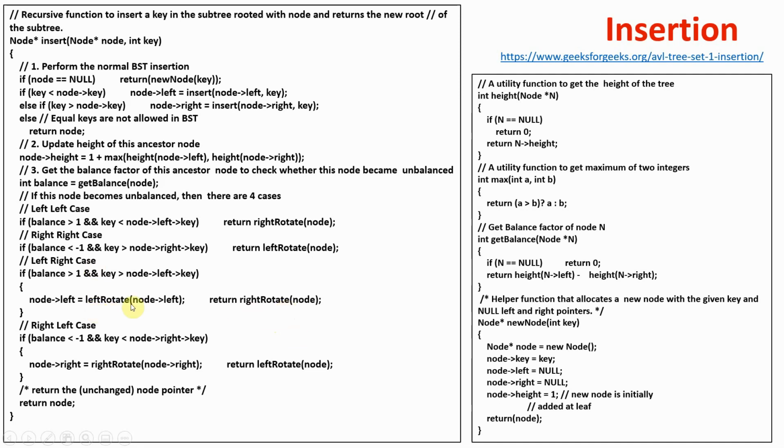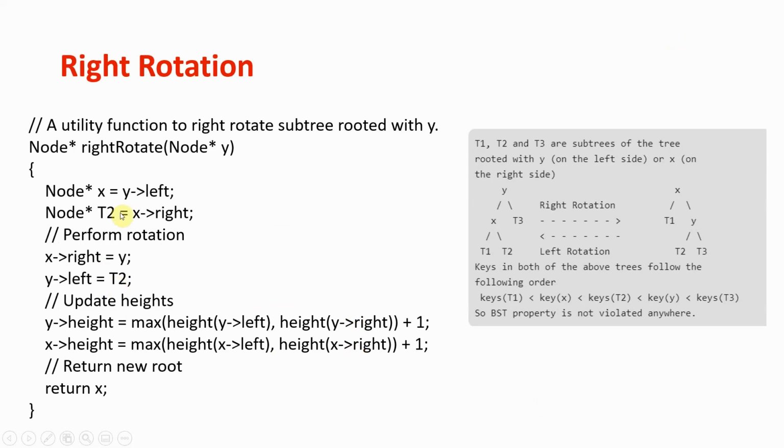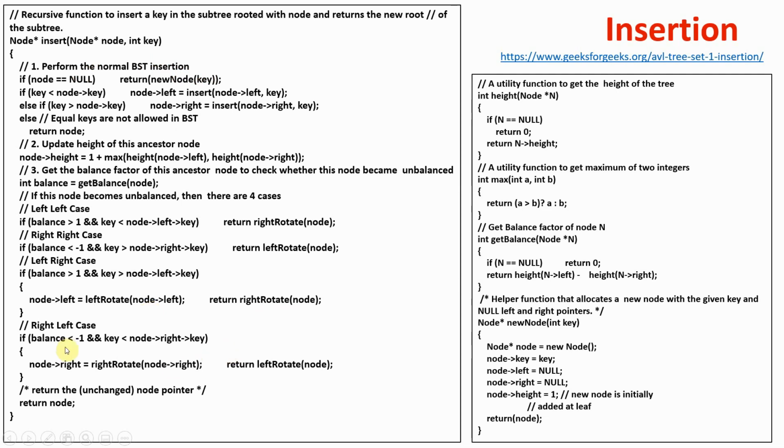So we call the left rotation function that we saw here, and then the right rotation function that we saw here. And finally, if it's a right-left case, we do a right rotation and then a left rotation. This is basically how you can implement the insertion. As I mentioned, this is probably the most challenging algorithm that you have seen so far in this course, so be a little bit patient. Try to understand it, try to do it on paper yourself first, and once you get stuck, you can get some help from the implementation that's provided here.